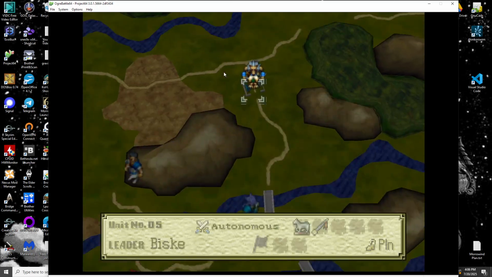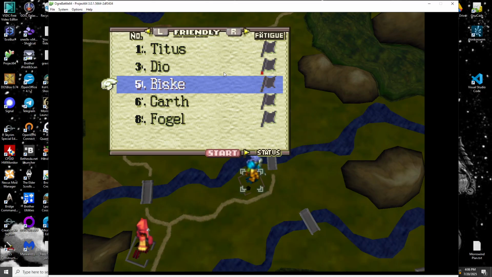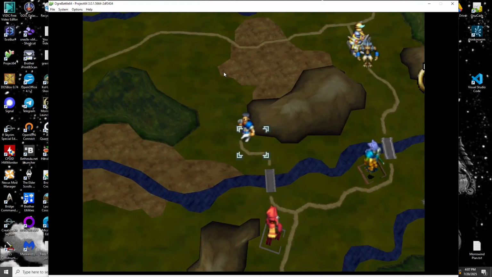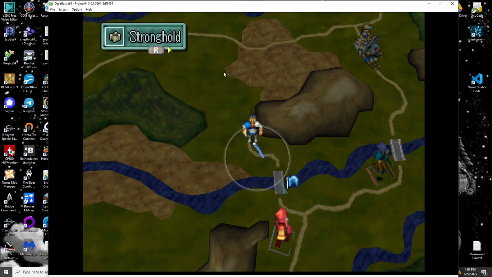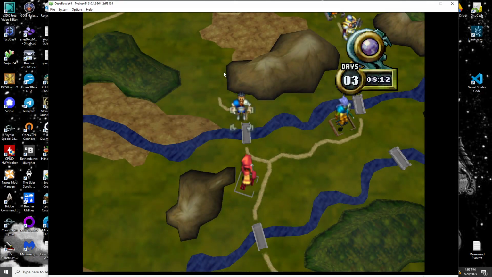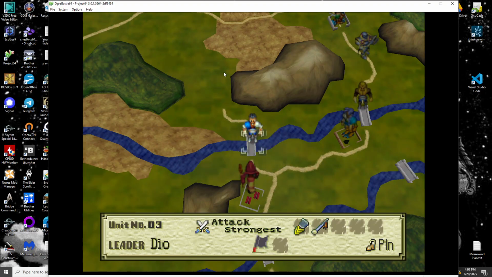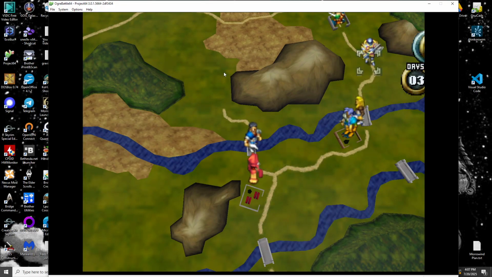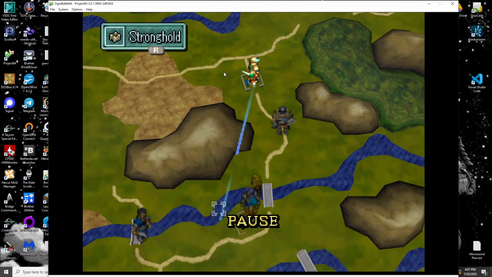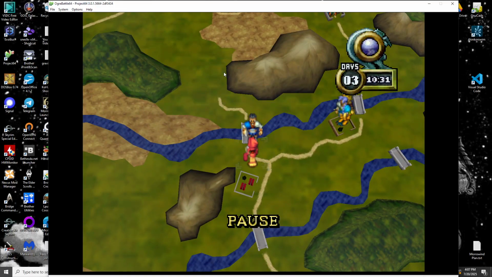Alright, no one's coming. Let's move Bisk down here. Let's move Karth down here. I think in another level or two, I can start using Arthur to clean up a few things, and he will get better alignment because people will be a higher level. Fogel. We might as well have you come over here.